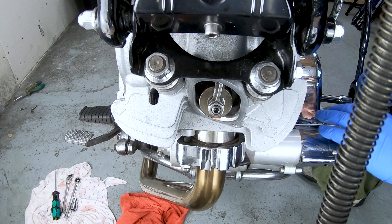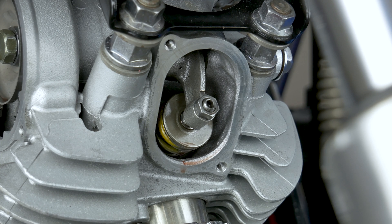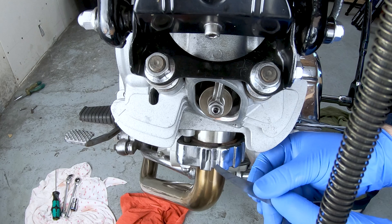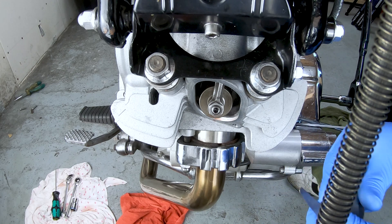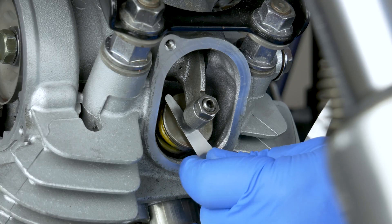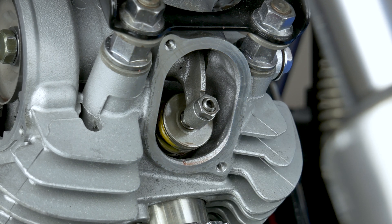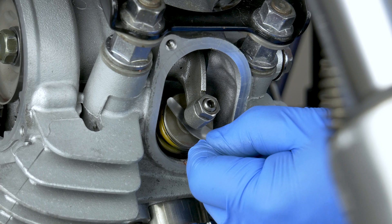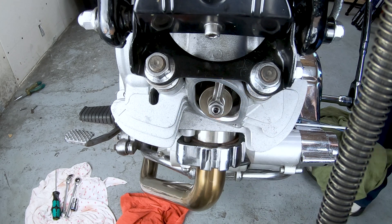Now the exhaust — we are still on top dead center, we've got a gap there, and we're going to have to set it between 0.12 and 0.15. So the 0.12 needs to go in — in my case I'm using 0.75 imperial equivalent since I don't have a metric 12. So 0.12 should go in fairly loosely and 0.15 shouldn't go in. It does go in but it's a bit tight, so we're going to loosen it up a little bit.